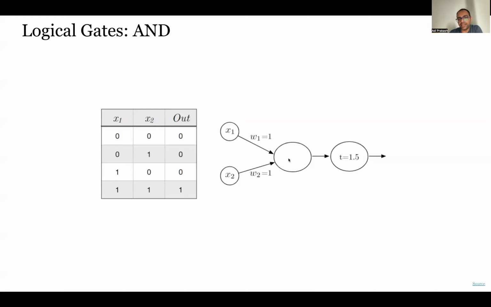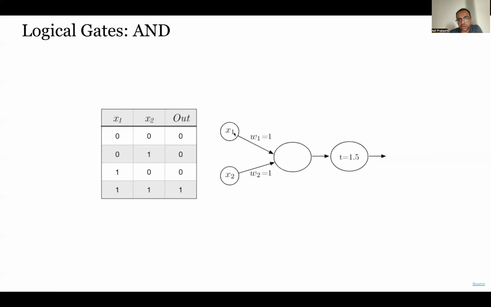Let's simply say that the computation that happens in the neuron here is simply adding both of these. If you simply add both, when both of them are on it becomes 2, and we can just say 2 is the same as 1, because in digital computing there are only two numbers, it's binary, 1 or 0. So 2 is also positive, so we'll call it on. When both are on, it's on, that's correct.